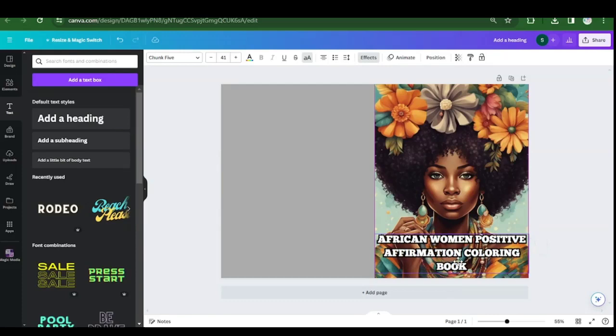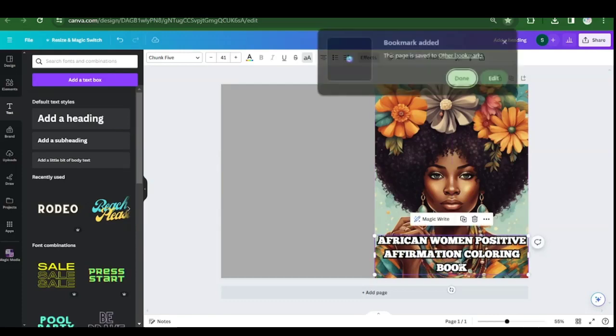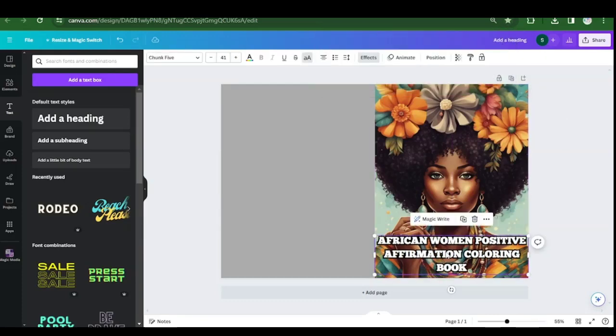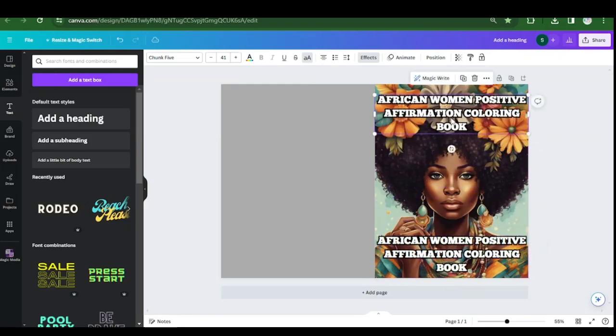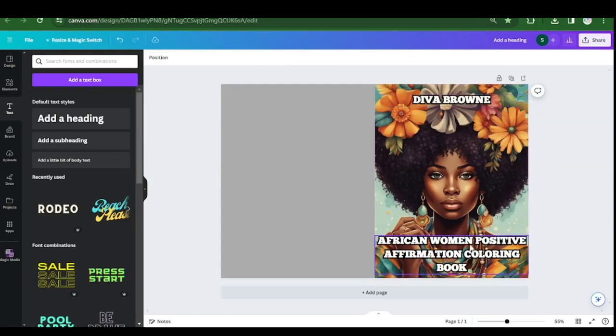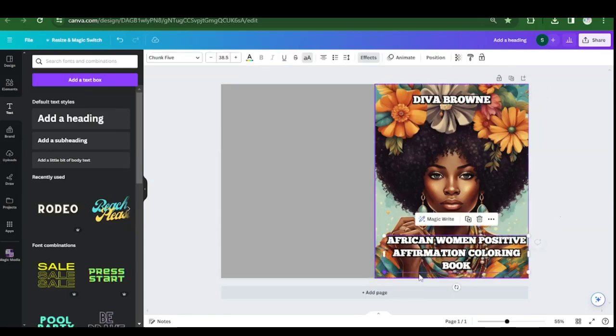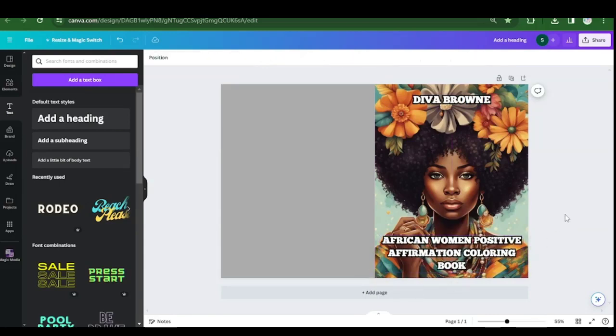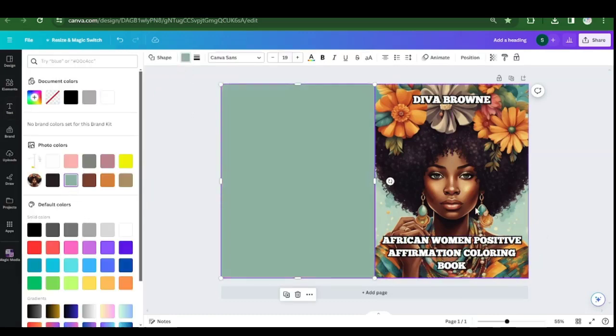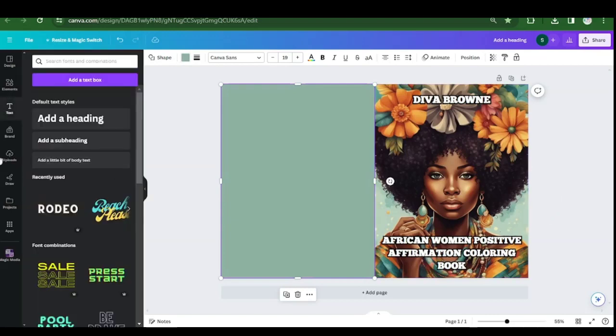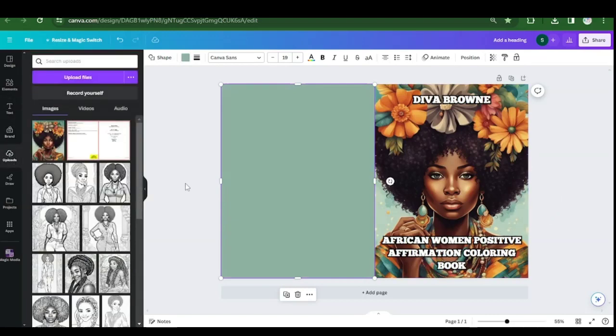And I'm just going to duplicate that, then put my pen name, Diva Brown. So now I'll come here so that the color will blend with what's in front. I'll pick the color from the image that was uploaded, and then I would come here and upload some of these.